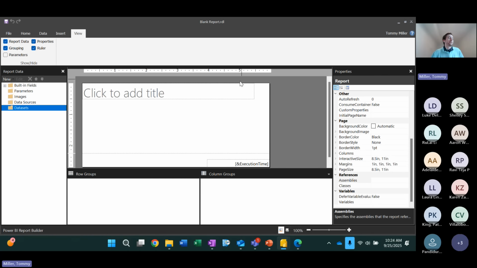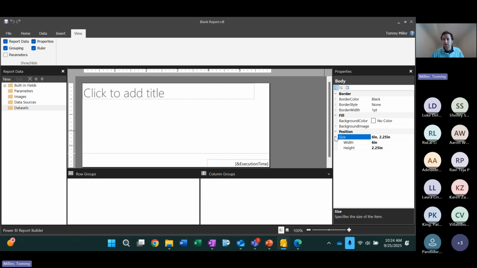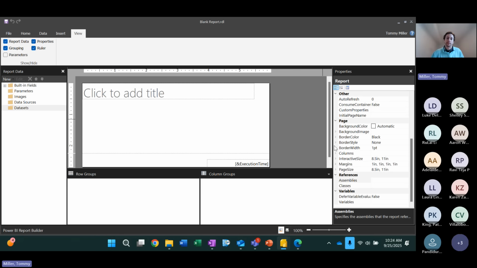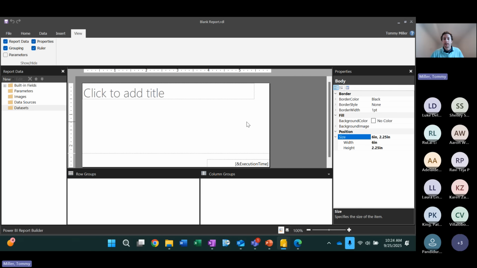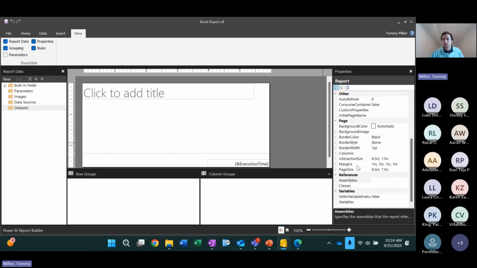Have a ruler here. This is going to be very helpful when you're working with reports that need to export to different page sizes in PDF, as an example. You want to make sure that both your body size, as we can see right here, by default in paginated reports, it just sets it to 6 by 2.25, and your report size, which by default is going to be set to your standard letter size, 8.5 by 11. Typically, when you're working with paginated reports, it is a good practice to have your body size be the exact same as your actual report size, just so that there is consistency when you're looking at the report in the report view, as well as in the more printable view.